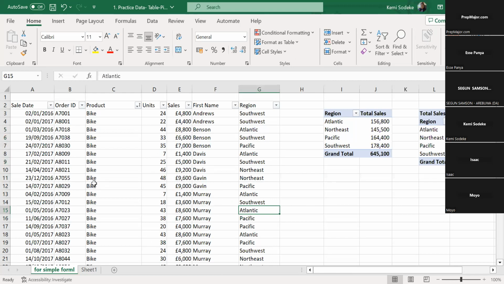The next thing we're going to be doing is charts. I'm going to put another data in the chart before I open it.